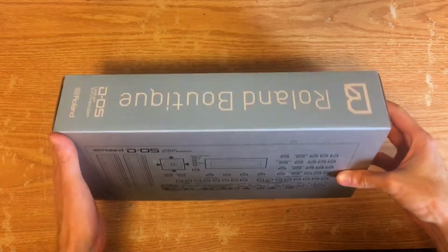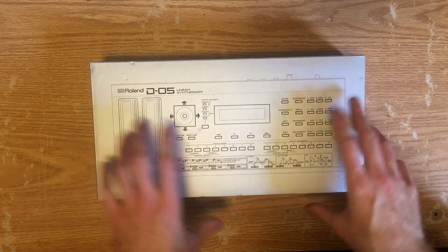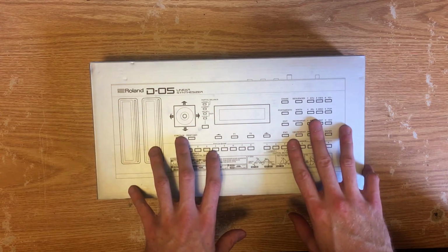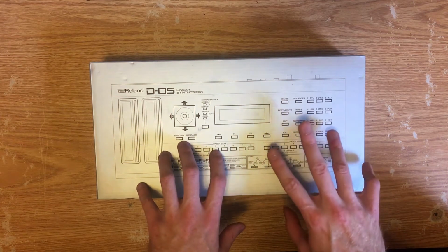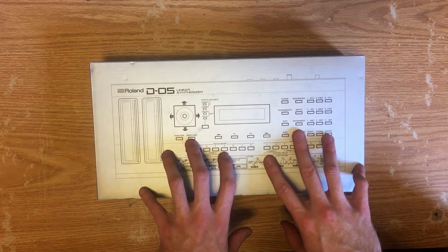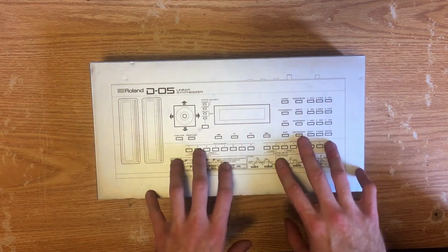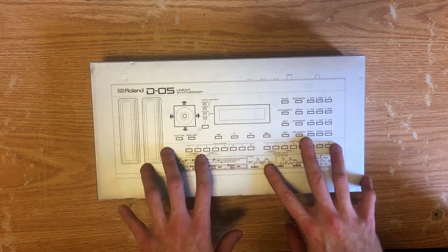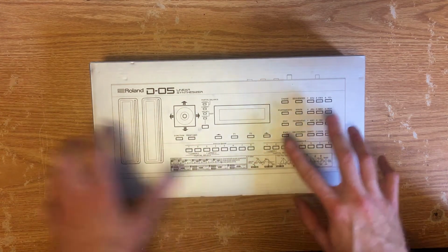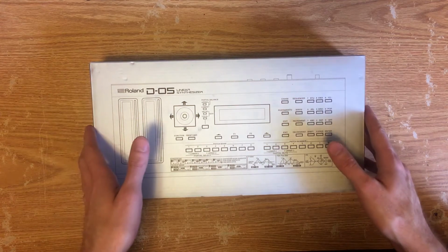Now, I was really excited when I first saw this announced because one of the first synthesizers that I ever had a chance to play music with is the Roland D50. My bandmate has one. I actually found it in the trash back in 2005 and had many fun hours playing around on that thing. Has a very distinct sound, very recognizable, and so when I first saw this announced, I got really excited and knew I was going to order this as soon as it was available.